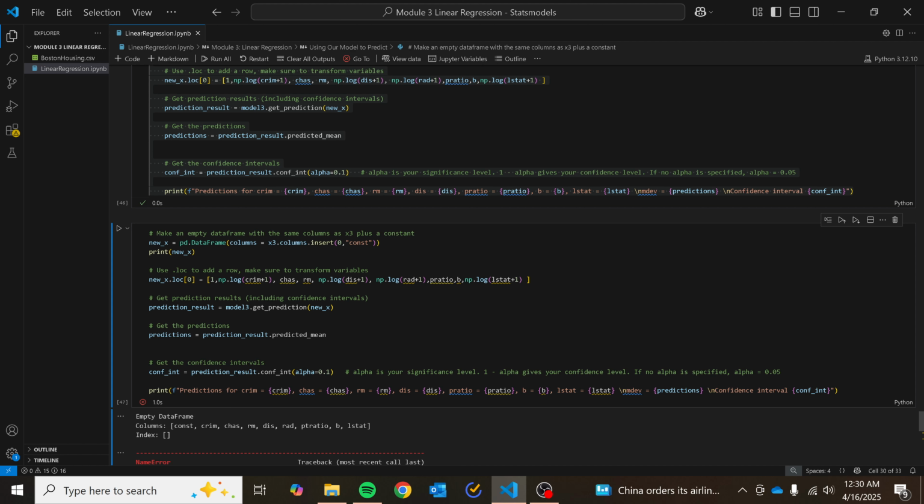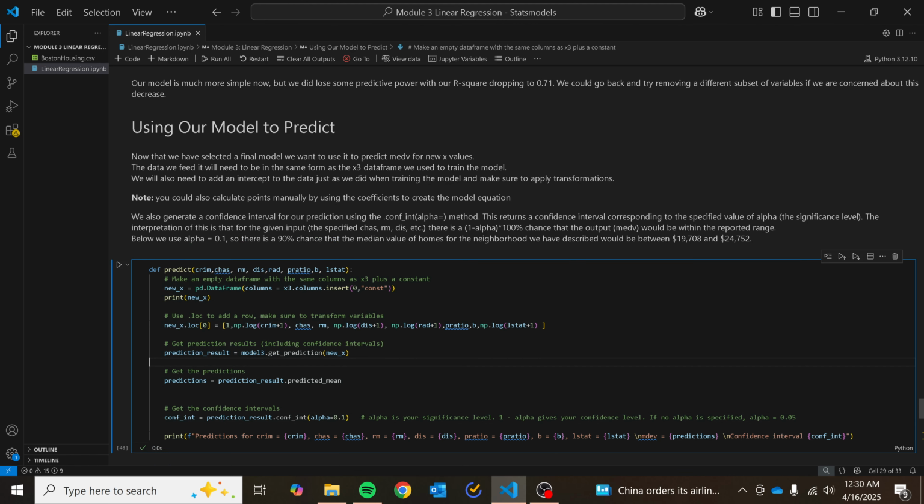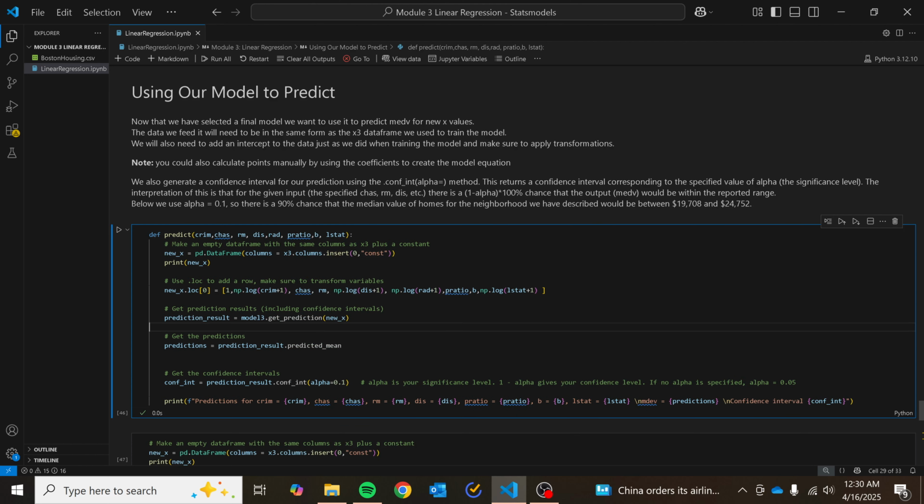So I'm going to add a 1 for the constant, and then I need to add in all the other things that I want to predict. And you can see that I'm not just plugging these values straight in: in the cases where we transformed them, we're plugging them into the transformations. So that does that, and now we are ready to get our predictions.